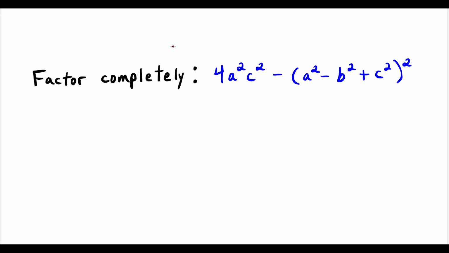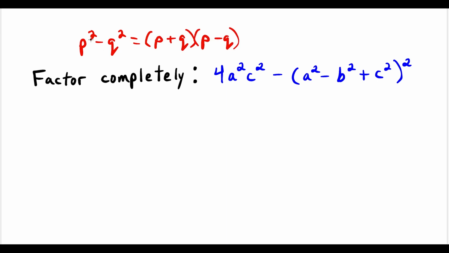What's up? I'm Vin, and today I want to take a look at this absolute beast of a factoring question. We're going to need to use a difference of two squares here, but this is truly a difference of two squares on steroids. Now, in general, for difference of two squares, when we have p squared minus q squared, this factors to p plus q times p minus q.